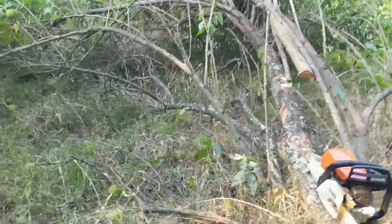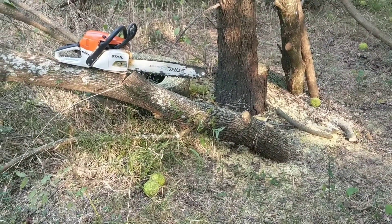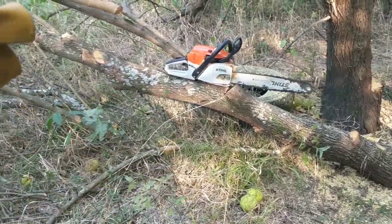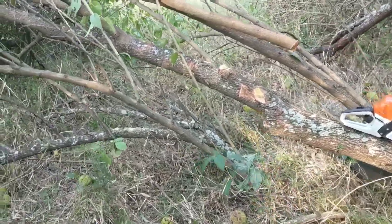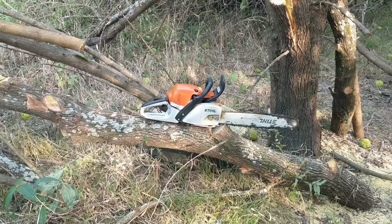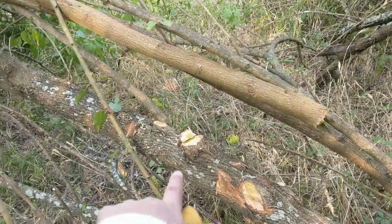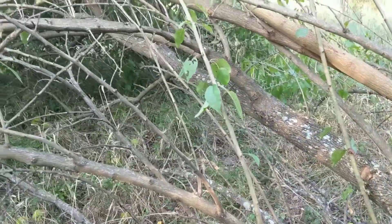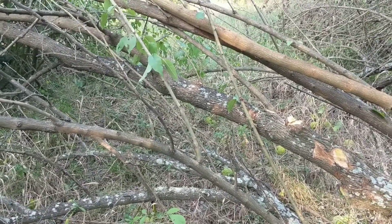And then I got another limb from the other side of the tree — I got this beauty here. It's about eight feet. I got eight inches at the bottom, tapers down to about six inches right where I need it, which is the eight foot mark. So that's gonna become another corner post. And from there I still got about another six feet left of solid posts I can use on that side also. A lot of good uses for this tree.